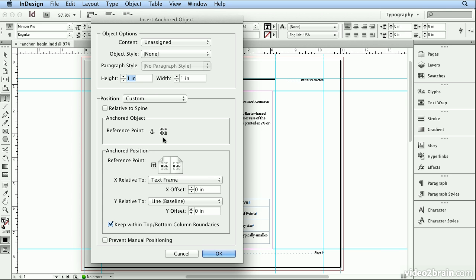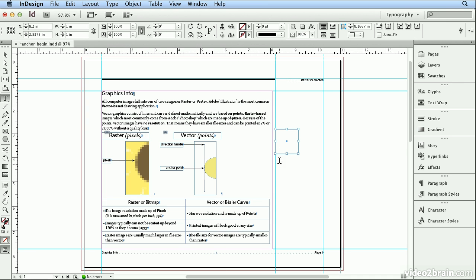And with the anchored object, I want the reference point for the object itself to be the upper left corner. When I set the position, start creating the object from here. Now the position of the object I also will have to left corner, but the anchored position of the object I want to the right of this text box. I have a notes area over here. So the object itself I'll measure from upper left, and I want this going from the right edge of the text frame. And I'll offset it 0.1, a tenth of an inch. As for the width, I can resize that manually. So I'll just click OK, and there I've got an anchored object.